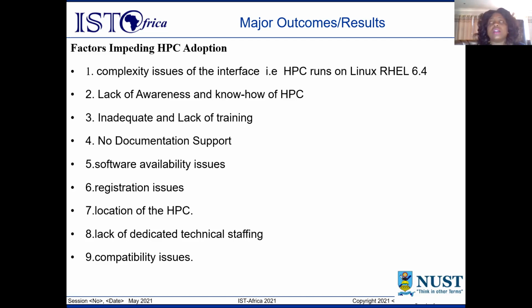From our interviews with the Zimbabwe Center for High Performance Computing staff, they said that there are just 3 people to cater for the needs of the people. But the people using the HPC are saying whenever they log an issue, no one is there to respond. You never get a response. At the end of the day, you just end up not adopting HPC since you don't have support staff or personnel to help you.